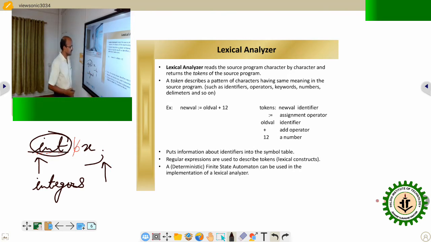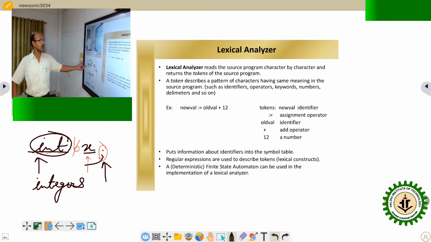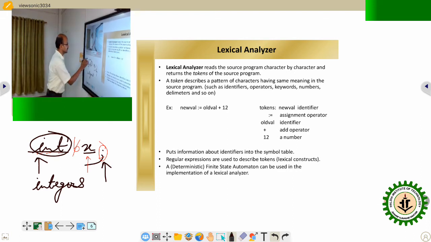Now after the blank space, another reading will start from the x, and immediately we can find that another symbol appears here. In the C language we know that this is another token. This is the termination symbol, and what is x? x is the identifier here. So we have int, another lexeme x, and another lexeme, the semicolon. So there are three tokens: this is number 1, number 2, and the semicolon is number 3.